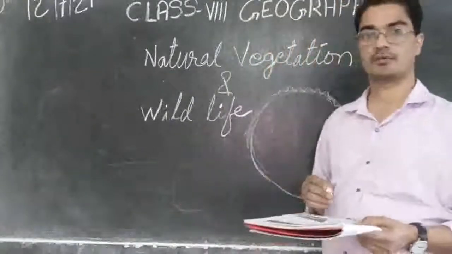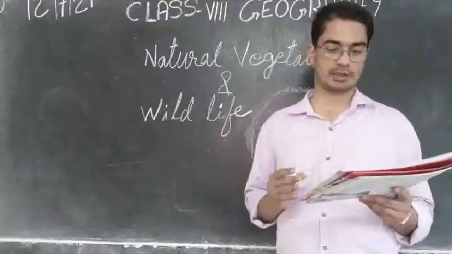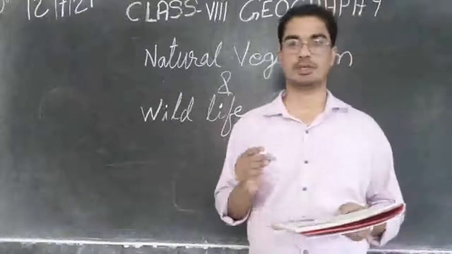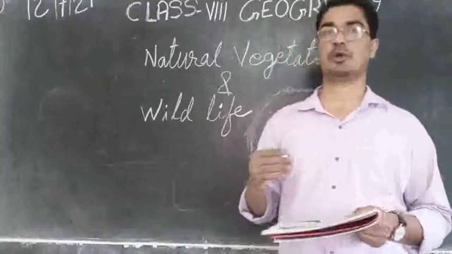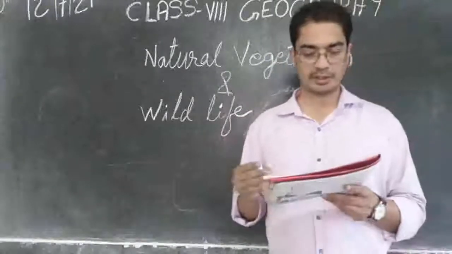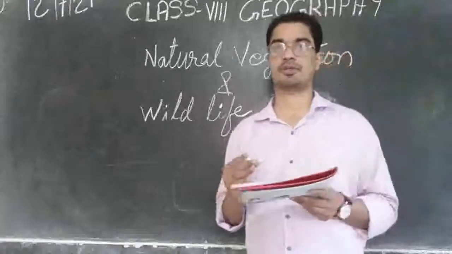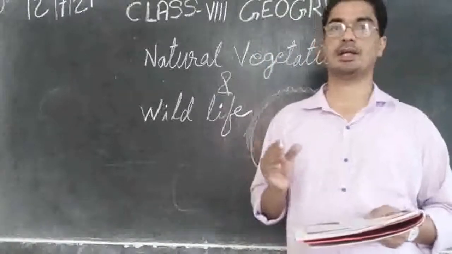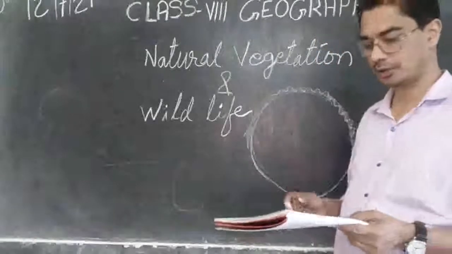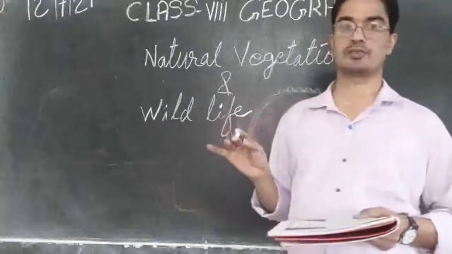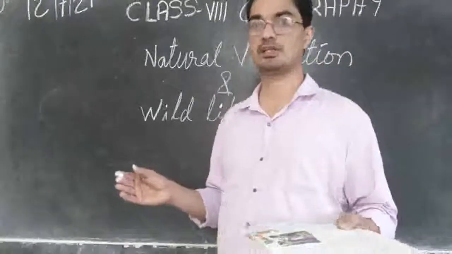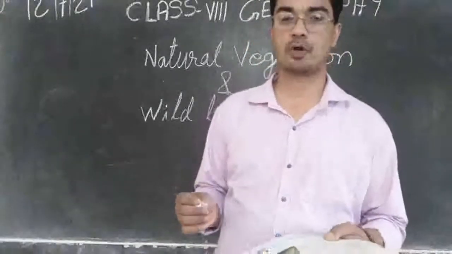So the life, we said, they are depending on each other. The living beings, the trees, the animals, they are all depending on each other. That is how the life is supported there. So that is called ecosystem, where these living beings are depending on each other and staying in this biosphere. So all this together, the animals, the plants, everything is called together the ecosystem.